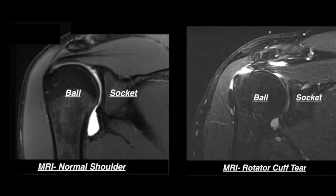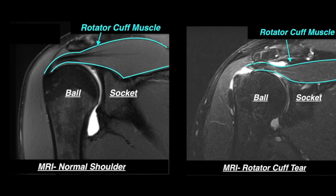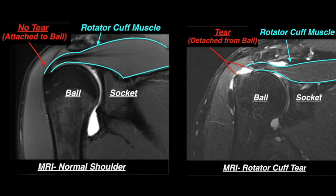We commonly need an MRI to evaluate the extent of a rotator cuff problem — whether it's minor inflammation, a partial tear, a full thickness tear, or an irreparable tear — so we know exactly what we're treating. Not all rotator cuff tears require surgery. Some people aren't very symptomatic, some are lower demand, and some may have medical problems that preclude surgery. But if you're active, vigorous, and healthy, and shoulder pain is keeping you down with a full thickness tear right off the bone, surgery is almost always the right answer.